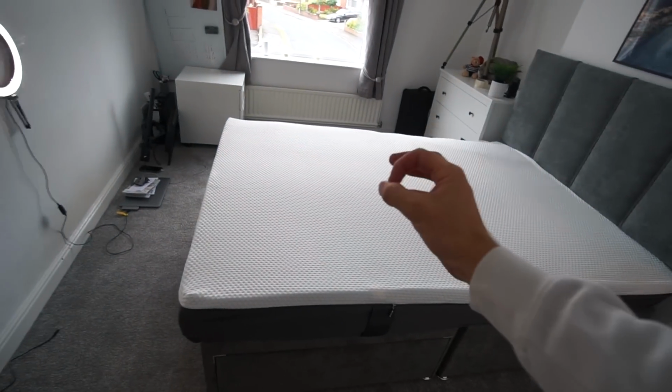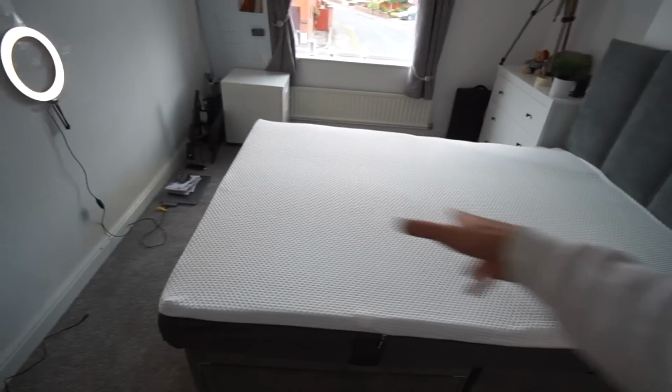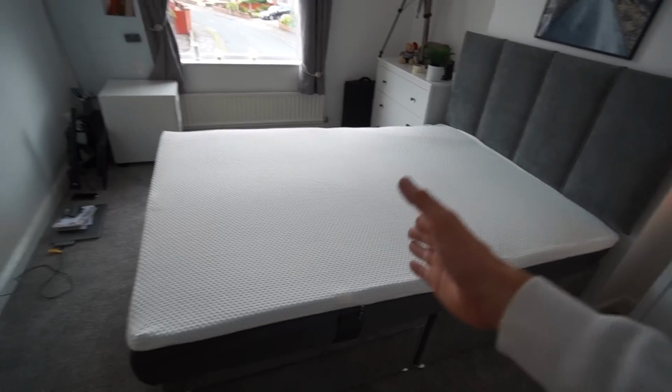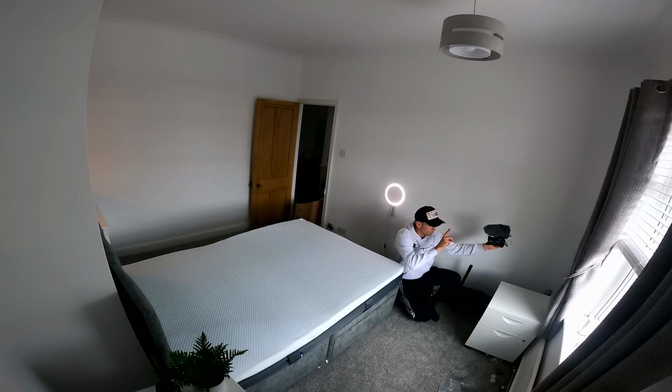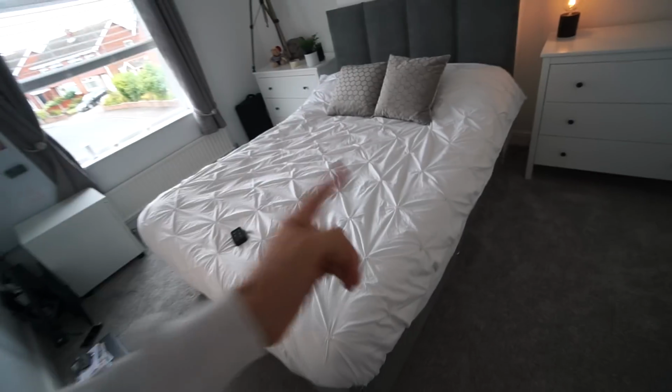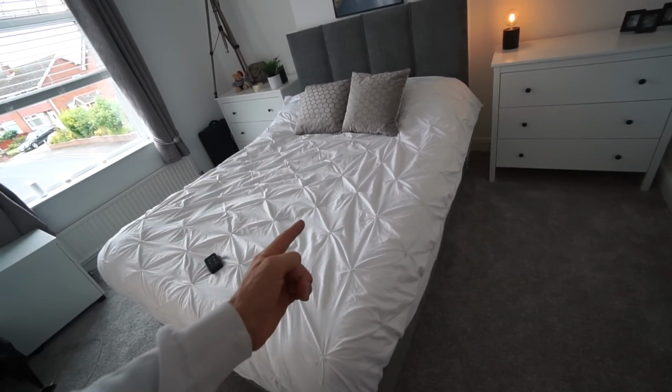All right, and we're done. Almost done. That whole process was so quick. It took about 10 minutes, I reckon. The mattress came all nice and compact and compressed, and soon as I let it out of its airtight container, it just expanded. It isn't fully expanded yet. It takes 2 to 6 hours for it all to fully set. But how quick was that? However, we're not quite done yet. Okay, now we are done.